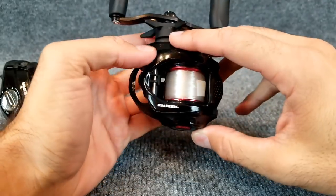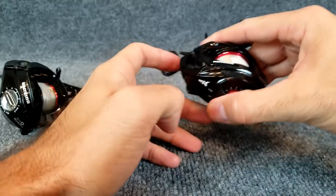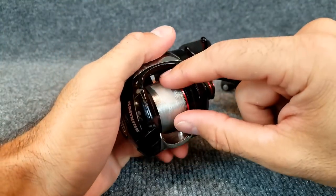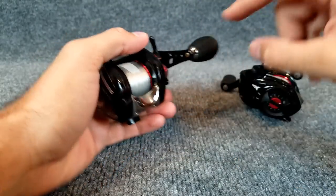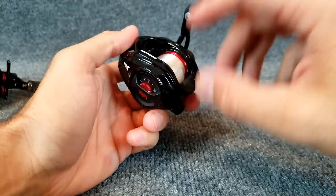Now, if you're wondering how much line this black and red version will bring in, this reel brings in 30.71 inches, which is interesting because this reel is only a 7.0:1. However, it had a larger spool. So this reel actually brings in a little bit more, 31.5 inches per turn. Now, speaking of gear ratio, the black and red version is a 7.3:1.